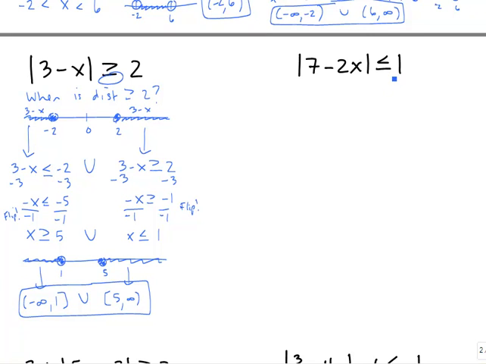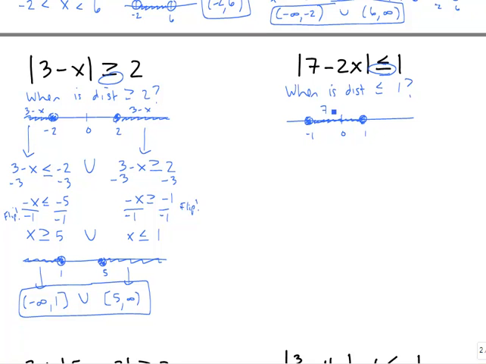Next example has a less than. Okay, so less thans are going to give us those triple inequalities. The reason why here is because we want to know when is the distance going to be less than or equal to 1. So if we center our 0 and go 1 to the right and 1 to the left, closed circles around those 1's because we have an equal bar, and we want the distance to be less than or equal to 1, then I can only be within these two endpoints.